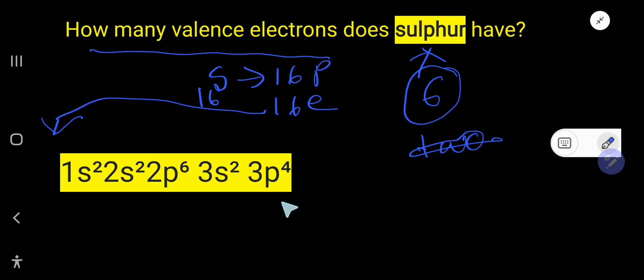Valence electrons are the electrons of valence shell. Valence shell means the outermost shell. To find out outermost shell or valence shell, we need to consider the highest value of principal quantum number n. Here 1, here 2, and here 3. So, highest value of principal quantum number n equals 3. For n equals 3, we get 3s and 3p.